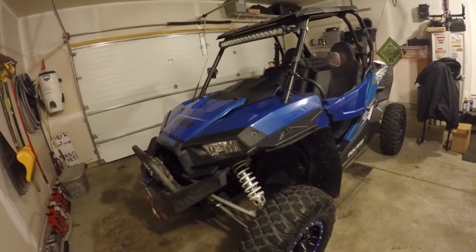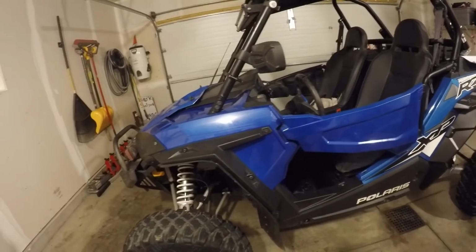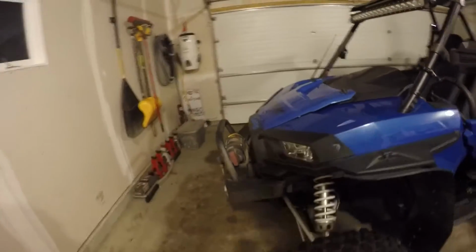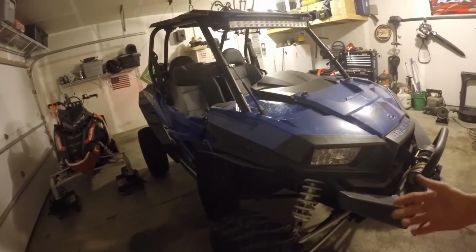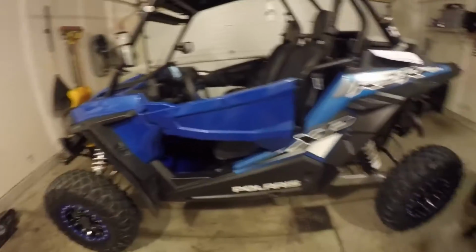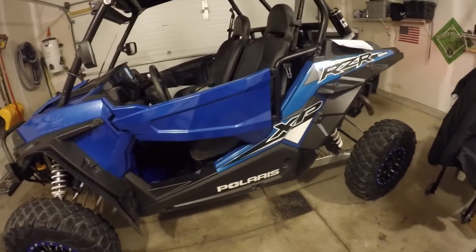A little bit about this machine. This is my new Razor 1000 XP. Just so you know, all the plastic, basically the XPs are the same as a 900 and a 1000S from the seats forward. So all this plastic came off a 900. This EMP bumper came off a 900. The mud flaps came off the 900. Obviously, no big deal, but the side view mirrors came off a 900. LED lights, everything. The only thing I couldn't replace on a 900 onto this was obviously the rear quarter panels and anything to do with the swing arm, because swing arms are particular on the 1000 XPs and 1000 XP turbos.